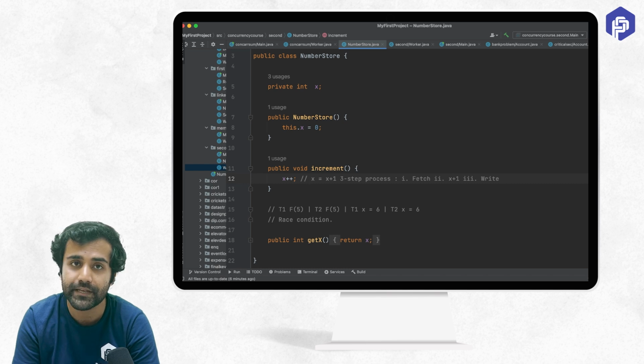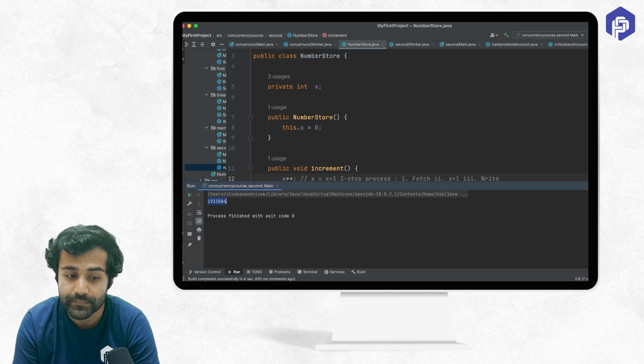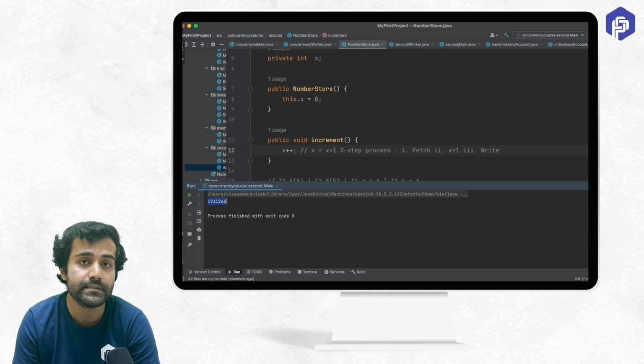But at this point of time, I want to tell you that if I rerun this particular code, then the output that I'll get will be something different. If you run it again, you'll get something different. So if you run it multiple times, every time you will see a different output coming up. And why is that happening? That is happening because the way in which threads are scheduled on the CPU core is non-deterministic.